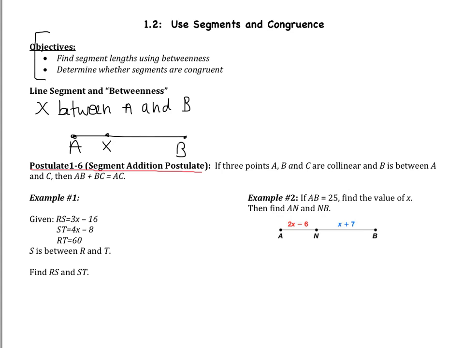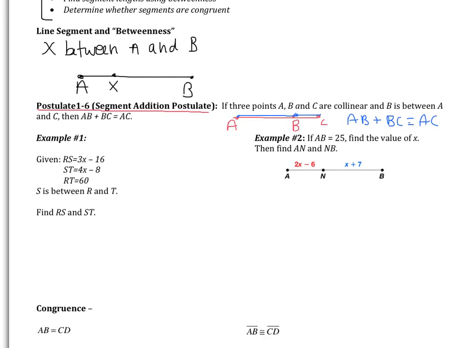Let's try to draw this. It says points A, B, and C are collinear, so they're on the same line. B is between A and C. So that means A and C are my endpoints, and B is somewhere in between. We know they fall in the same segment because they're collinear. The postulate then says AB add BC equals AC. That should make sense. All that's saying is that I can add up the two small parts to make the bigger part. So I can take AB, I can add BC, and I get the whole segment. That's called the Segment Addition Postulate, and we're going to be using that in the first two examples.